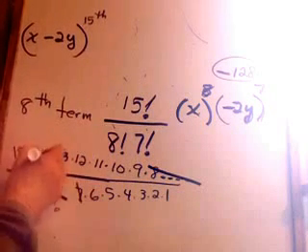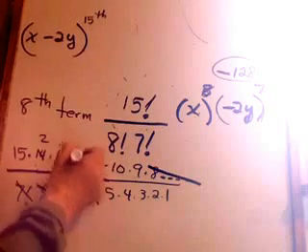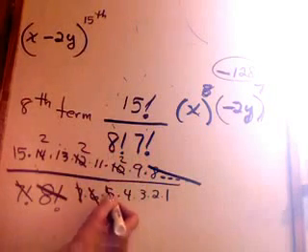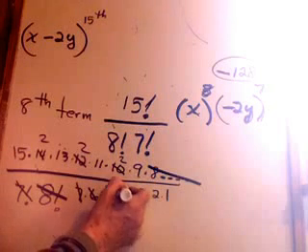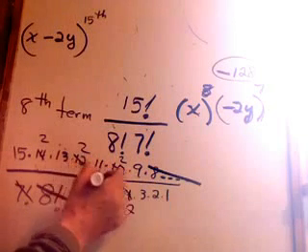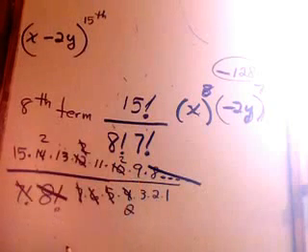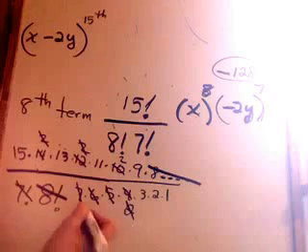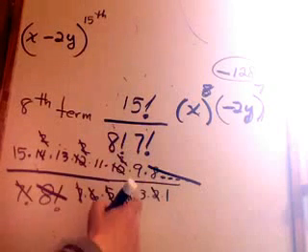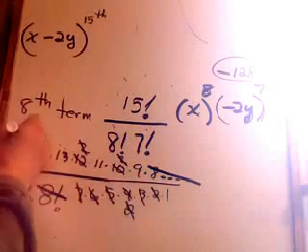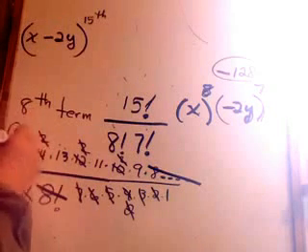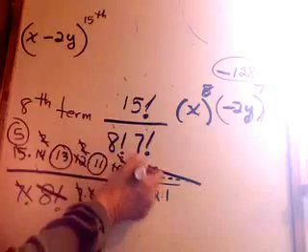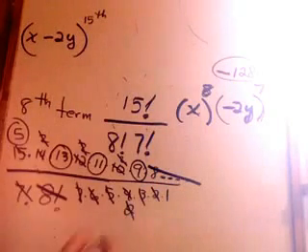So 7 goes into 14 2 times. 6 goes into 12 2 times. 5 goes into 10 2 times. How about 2 goes into 4 2 times and into that 2. All right, another 2 right there. How about this 2 with that 2? I still have this 3 into 15 is 5. All right, so let's multiply what we have left. I've got a 5, a 13, 11, a 9, and a negative 128.